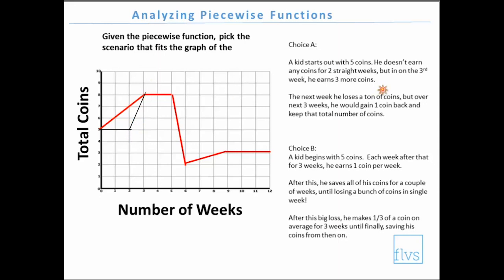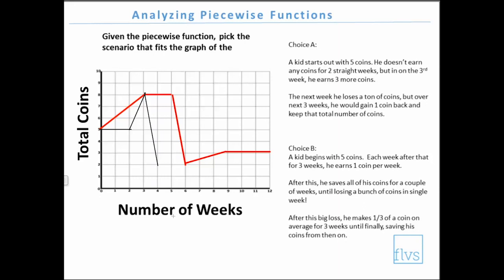Notice after that, he says that he loses a ton of coins. This one never stated the interval of no change. So he says a ton of coins, and technically that could be anywhere from here to here. Let me get rid of that pen. But we've got that interval of no change. And so maybe it's to here, who knows? He just says he loses a ton of coins. So it doesn't really tell us how much, but he does. And he does it in 1 week.